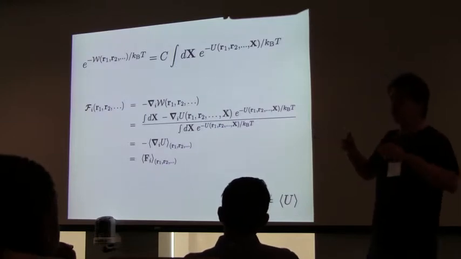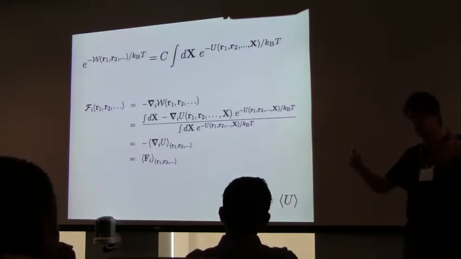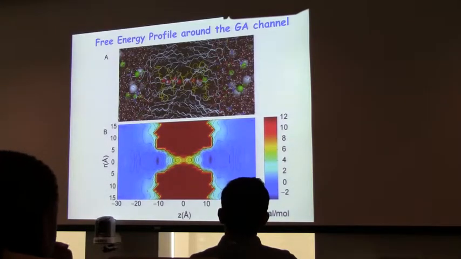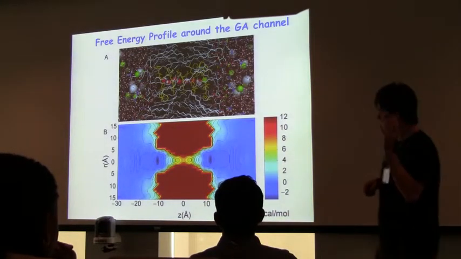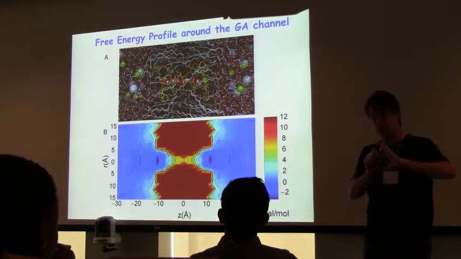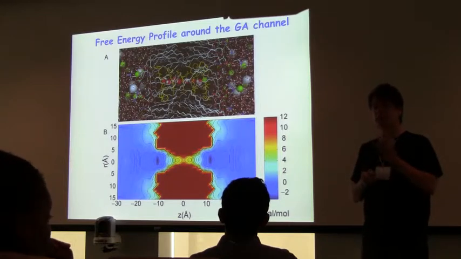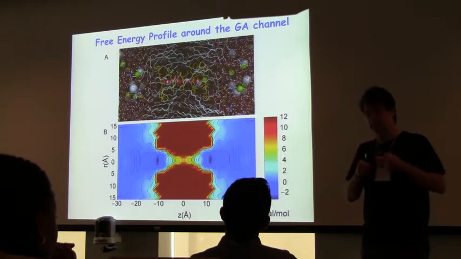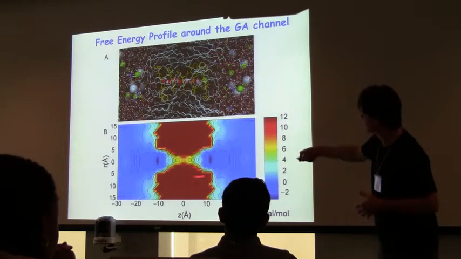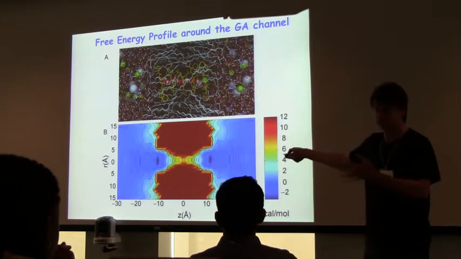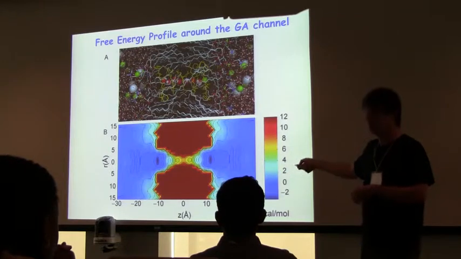And the hope is always that if you increase the dimensionality, presumably these simplifications about the type of dynamics will help you out. So, for example, I showed you that the position of the ions within the cross section is important for the productive rate, and that means that in principle we would need the potential of mean force of the ion not only along Z but actually within the space X, Y, and Z in three-dimensional space. So it's possible, for example, to compute the potential of mean force of ions with respect to the entire structure of the channel. So obviously this is a more difficult calculation to do, but it's possible.